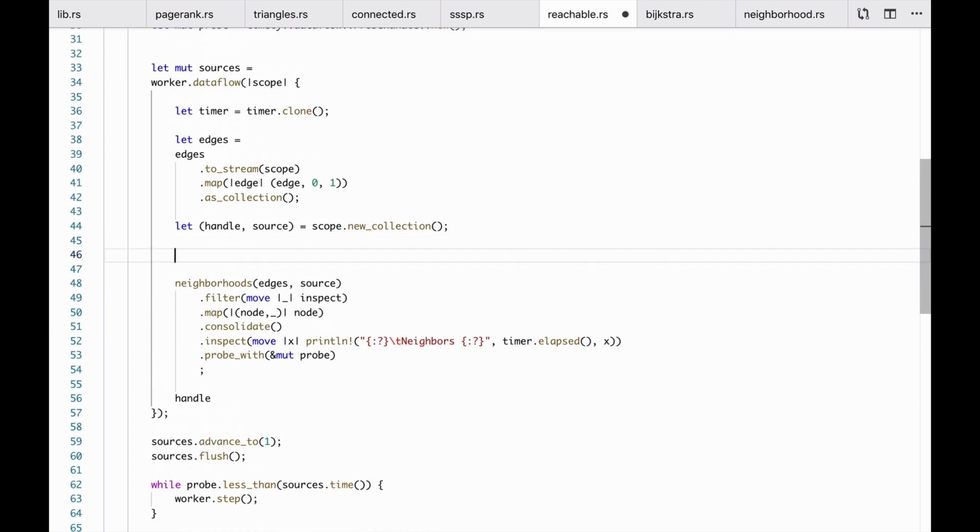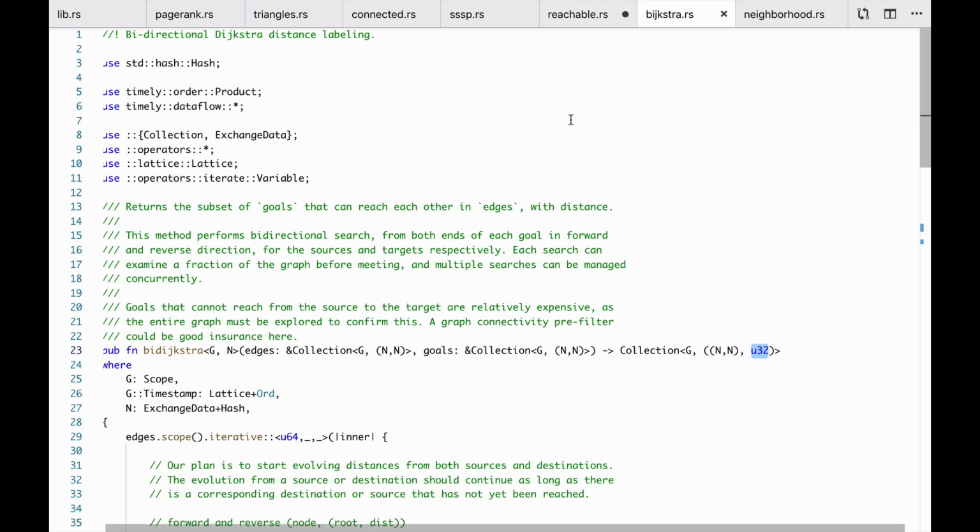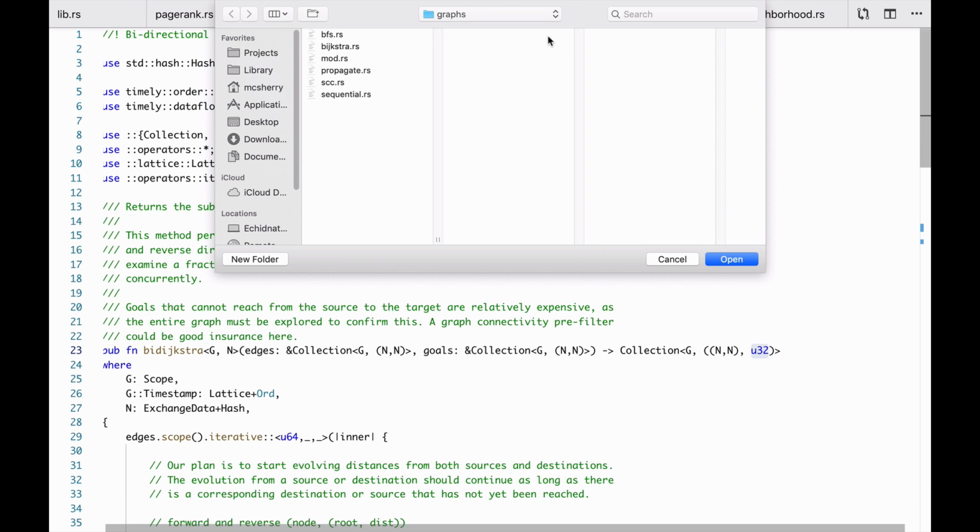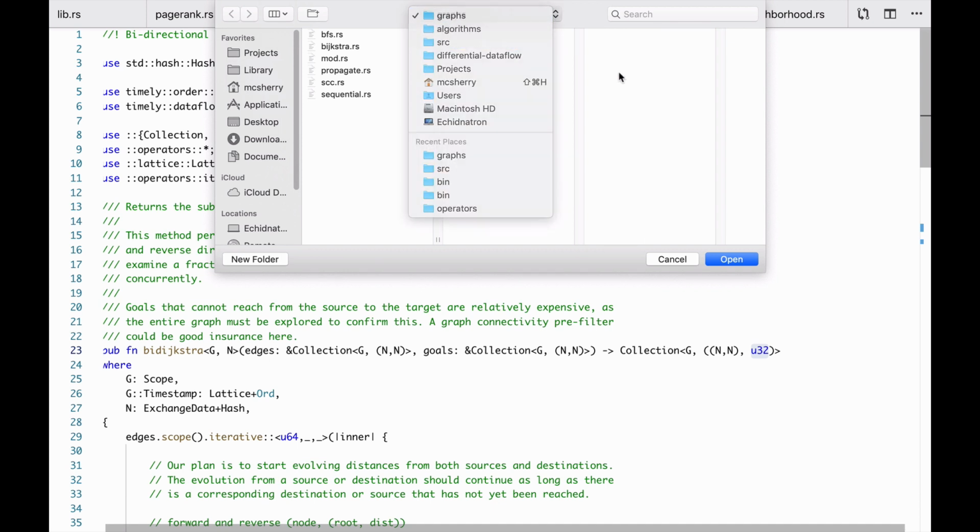So this is differential dataflow, algorithms, graphs, maybe? Where does this live? This lives in graphs, in algorithms. Yeah, cool.